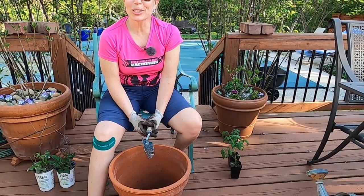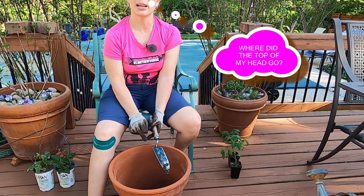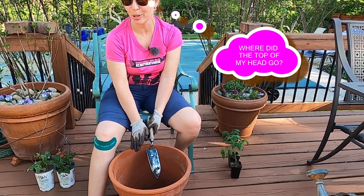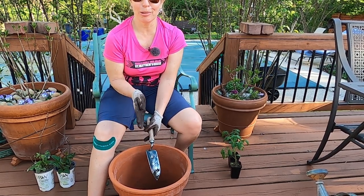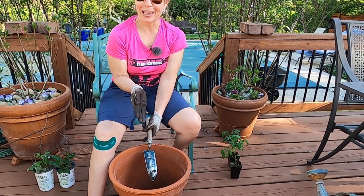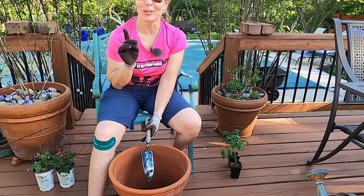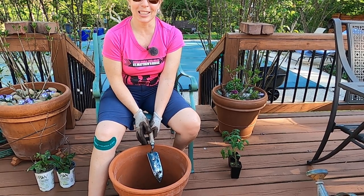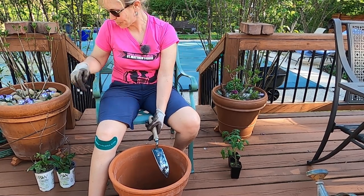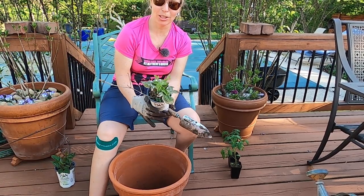We're going to try a fun experiment today. In this particular pot, I have some clematis where I don't know exactly what they are because I failed to label them properly — I thought they'd be fine since they were next to a labeled one, but I ended up mixing them up. So the lesson of the day: make sure you label things, because later you'll forget. I also put these clematis out to harden them off, and you can learn from my mistake — they actually got too much sun and some of the original leaves show spots.